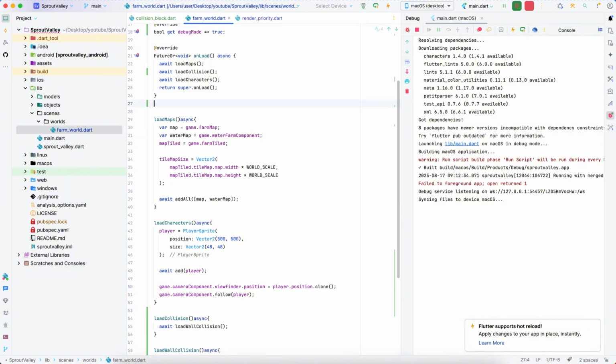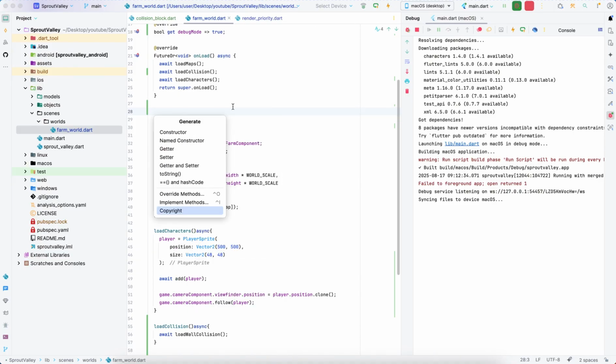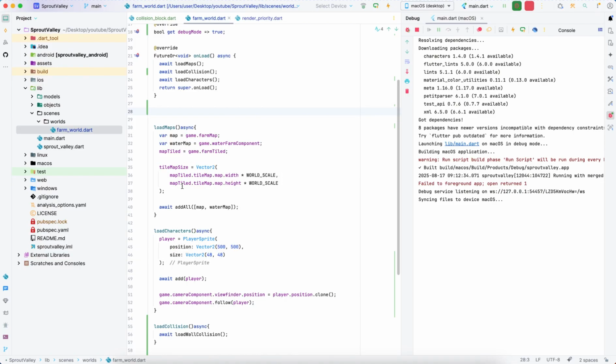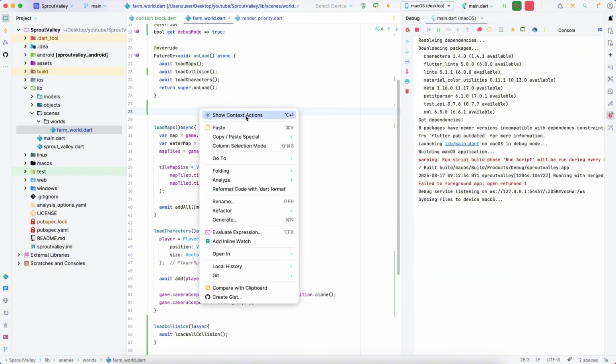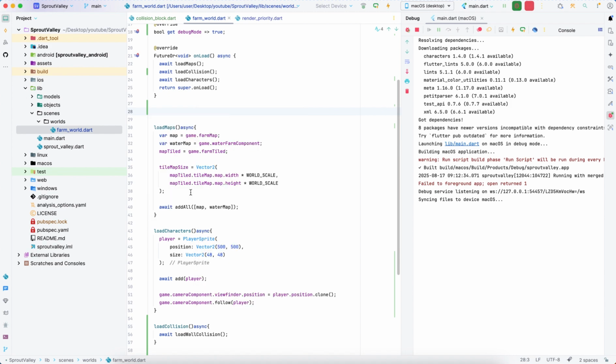So I'm gonna implement this, I think it's called on resize. I mean the generate and the override method.